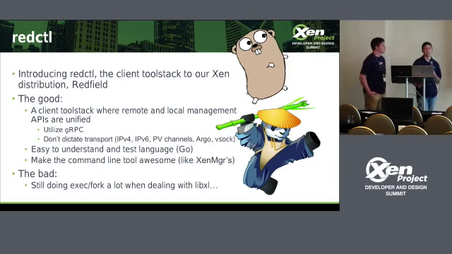So we write an XL config, read from a database, write the XL config, and then call exec fork to do a lot of the stuff that we're doing. And that's mainly a function of the Go bindings that are available for libxl being deficient. So Nick's going to talk about that now.